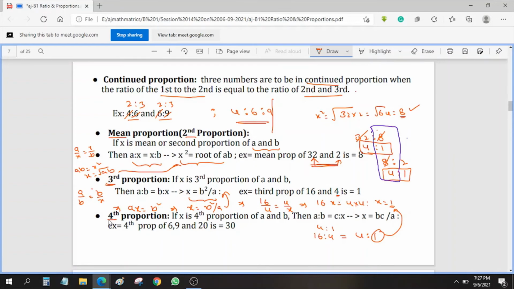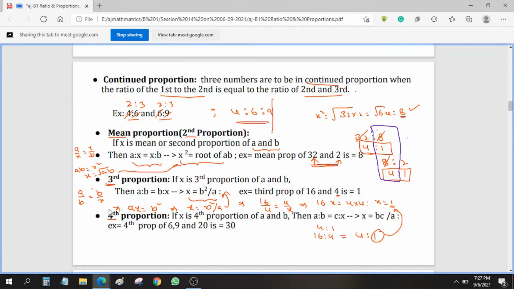Next, maybe you may get afraid of these proportion terms, the pronunciation seems complex, but if you go with examples, you can easily find it. If you remember the formula you can easily apply it. If you don't remember, you can also use these methods.